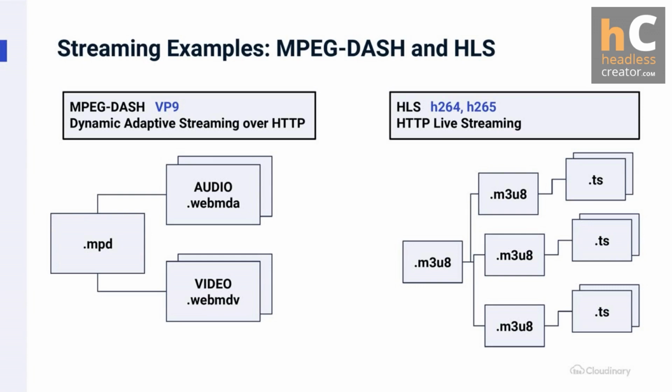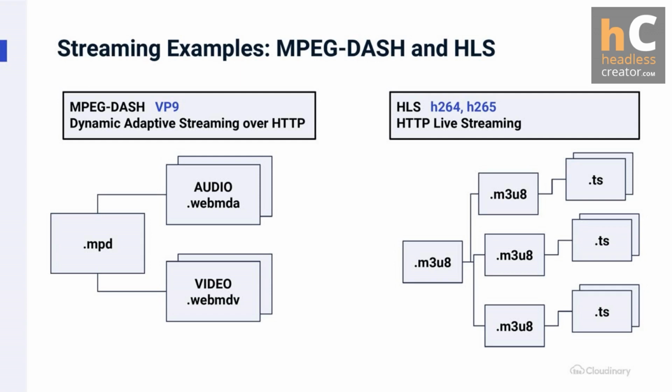What it essentially means is this file is just like a container, and what you put inside can change. Now in MPEG-DASH, you can have a video in any codec. It could be VP9, which is built by Google and well supported on Android, and older versions like VP8 or even H.264 and so on. So you can take any video codec and put it inside and send it. It should work. But what we see in the market as the most typical one is VP9. So that's what we're going to see today.